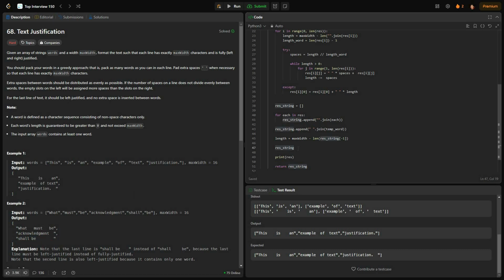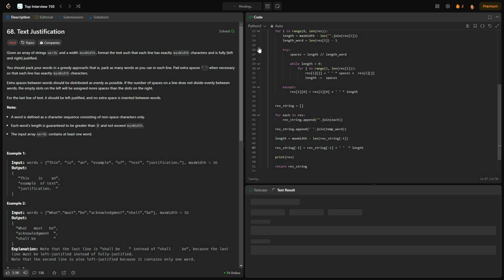So here, resultant string dot append the last character of resultant string, which is resultant string minus 1, plus the white spaces multiplied by the length that we have found out. If we do that, it should work fine.